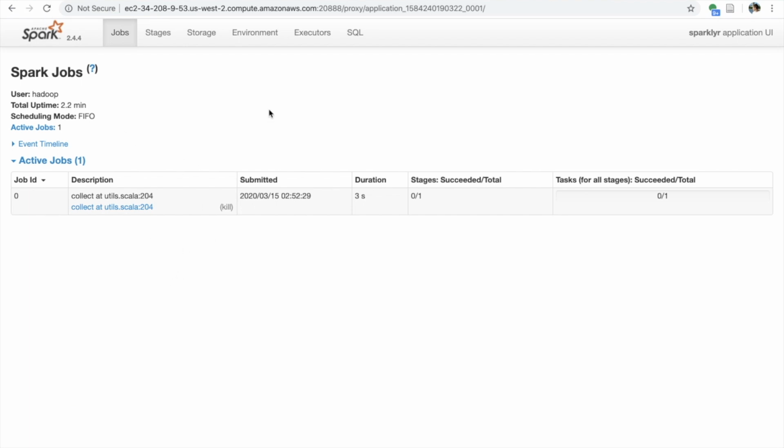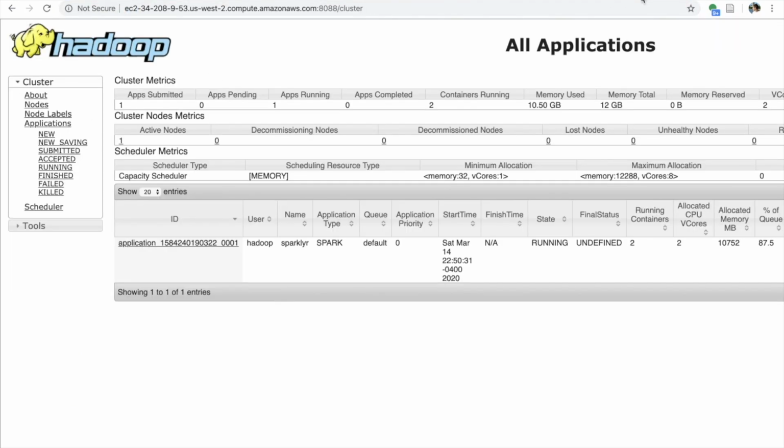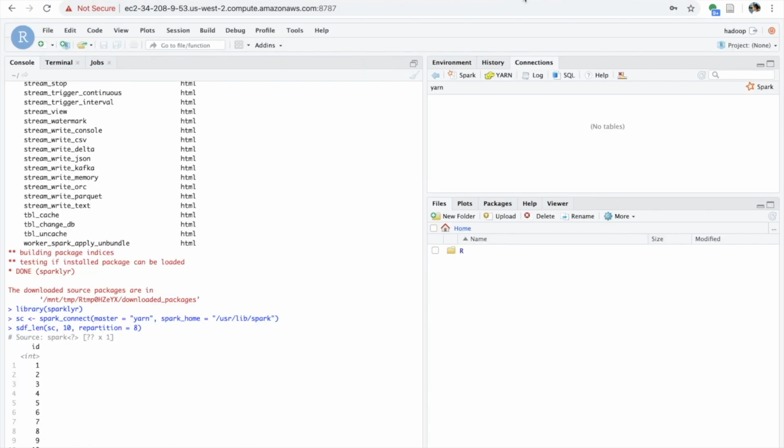But the great thing here is that, as you can see, this is running in EMR, in EC2 machines, pre-configured for you by the EMR service. We also have Yarn up and running, so literally you can scale your jobs as much as needed with a few simple steps that are honestly not that hard to get working. It does take some time to figure out, but hopefully this video will help you there.